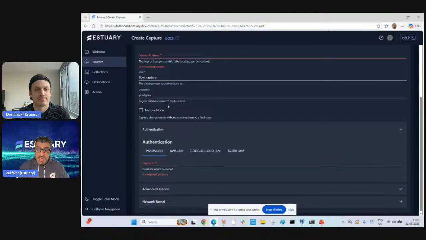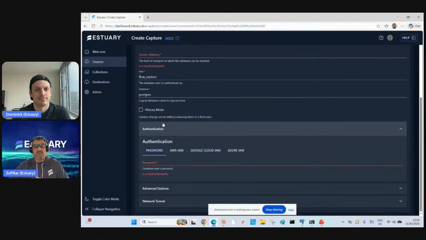However, there are legitimate reasons why you might want to move all transactions. So, if there's that primary key and it's had 5 updates, for example, you might want to push all those 5 updates across, because maybe on the target you've got an audit table or history table that needs to have every single transaction captured. So if you do need that use case, you can click on history mode and it will capture every single transaction, not just the final state.